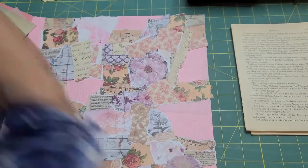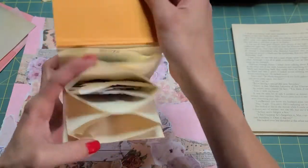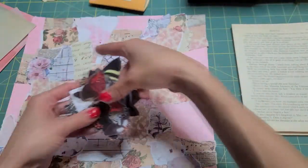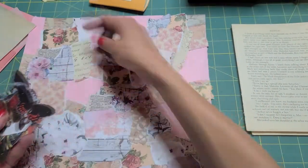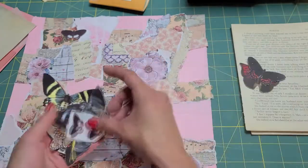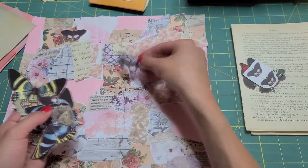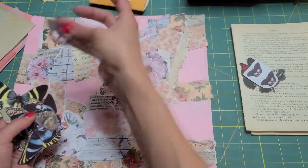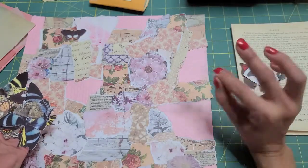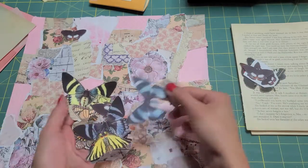Let's grab my fussy cut book that Jean sent me. I still like this one the best, which is still the best one of all the ones that I made. Okay, we have this butterfly. These are so dark. These are ones I printed, and look at how black they are. These even came out of my romance kit. I may go in and switch because that's really black. I'm not sure about that.